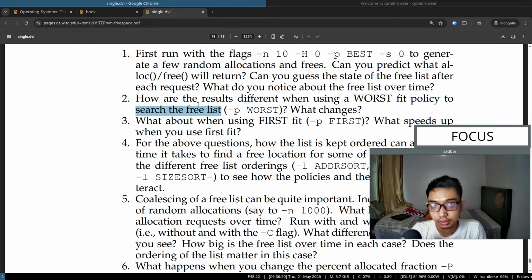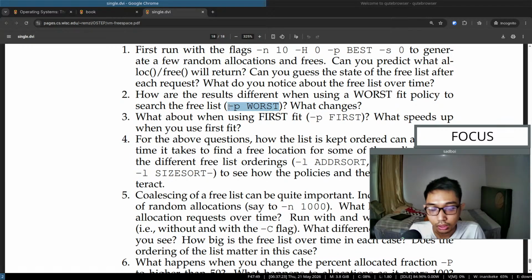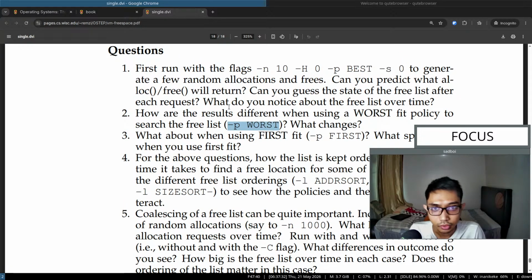Search the free list, and it looks like the worst fit can cause more fragmentation than the best fit, because the best fit might reuse the existing free chunk of space, but the worst fit will always use the largest chunk of memory, the largest free space.